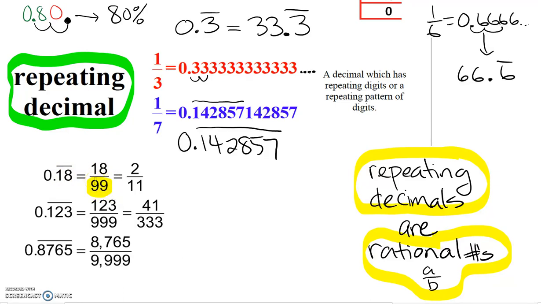I know it sounds a little crazy, but I'm trying to explain this in about a minute. So you just have to kind of follow along. Here, we have 3 decimal places that are repeating. So we put that number here, and we would put it over 999. And same thing here. 4 decimal places are repeating, so we would put that into a fraction over 4 9s. And that's how we go, if we have a repeating decimal, how we change it into some type of fraction. And they've changed it into a fraction in lowest terms. So that's it, just so you can see it. You can do a couple practice problems, so at least you can understand kind of the concept behind it.